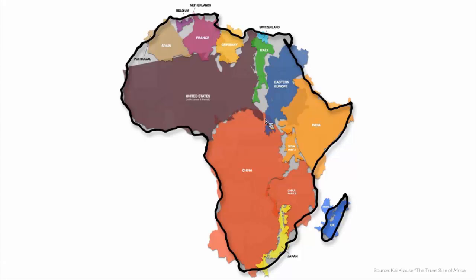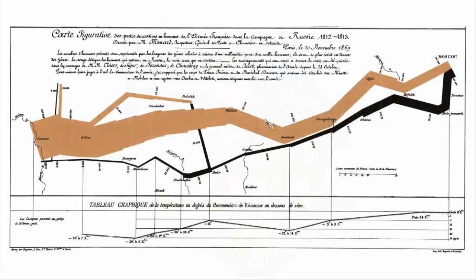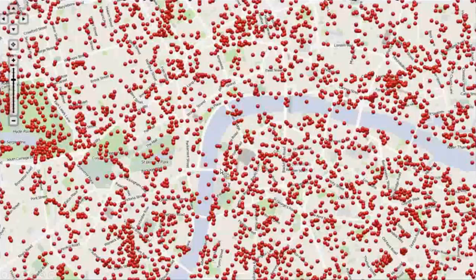It changes how we think. You have the power with a data visualization to change how people actually think about their world. This is just a really beautiful visualization that shows a huge amount of information concisely. We could have done this through 16 charts, but instead I'm going to show it to you using just one. This is when Napoleon invaded Russia. You can see the size of his army on the left-hand side, and then you can see as they go and they get decimated going into Russia, and then you can see them on the way back and what they returned at. And at the bottom you can see the different temperatures at the different times, etc.